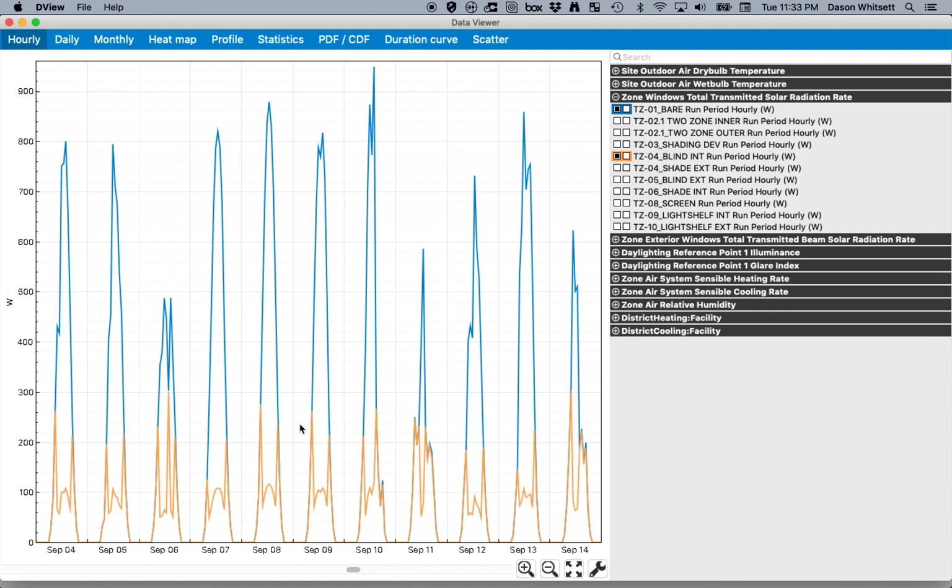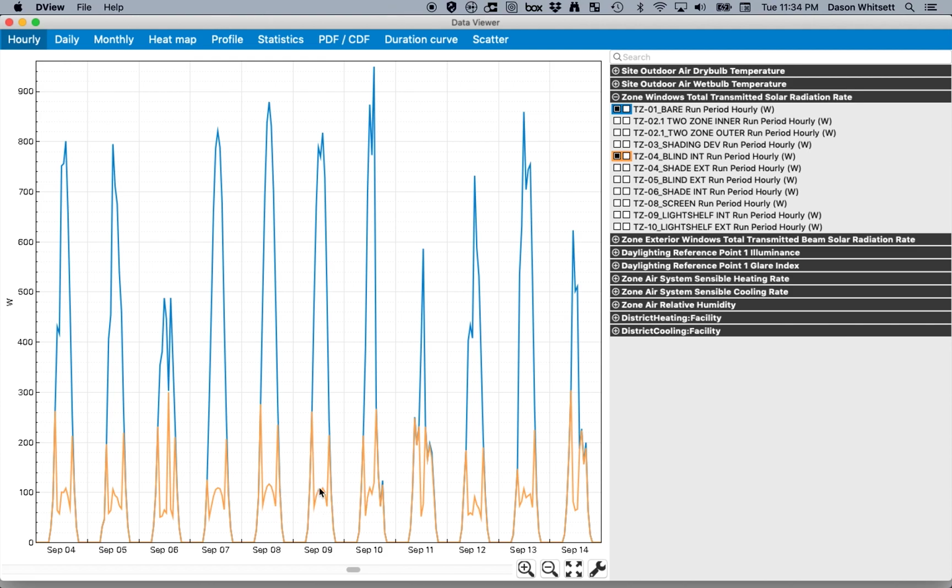This was the one that was controlled based on solar. So we can see it's really cutting down on the amount of solar gain. At this time of year here, we can see that solar gain goes up to a certain point. It starts to exceed 200 watts a square meter value. Here, because of the time steps, it's overshooting it for one time step, so it applies the blind at the next time step, and then drops down, keeps it well below that.